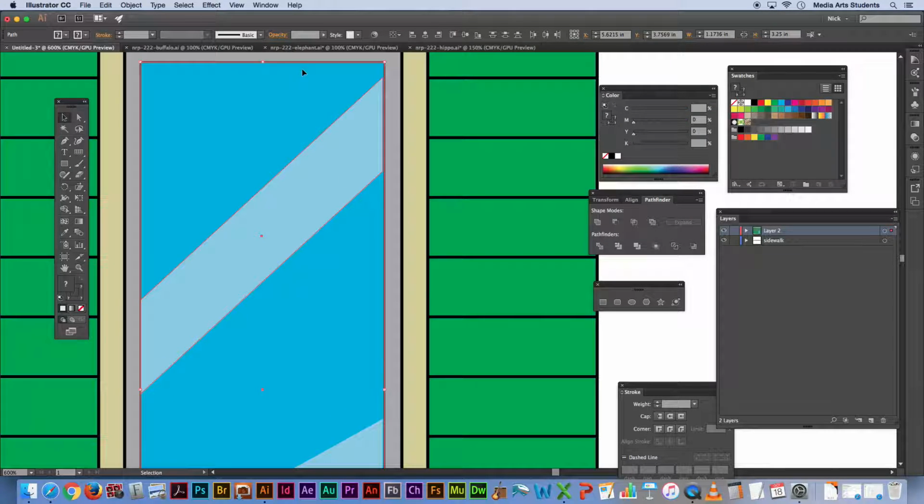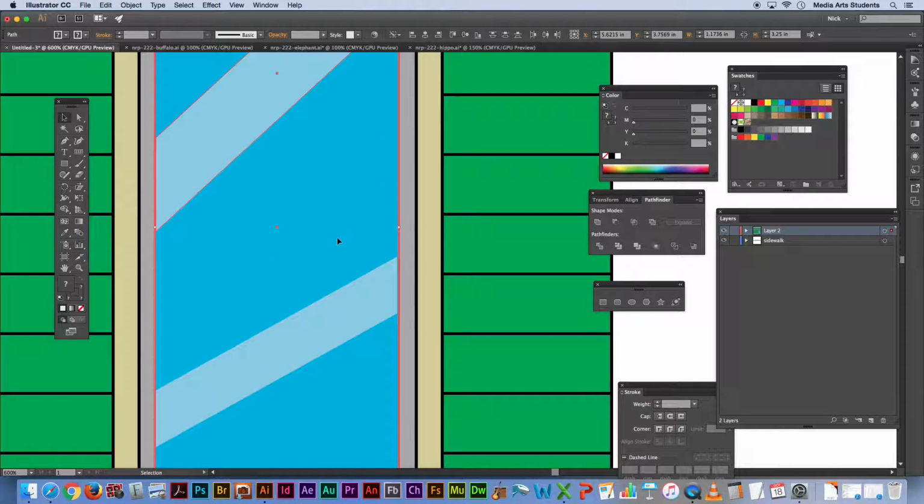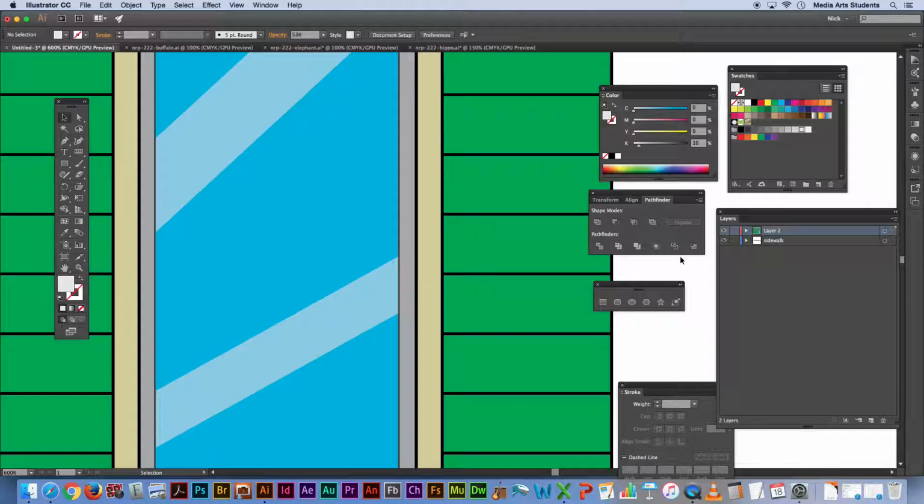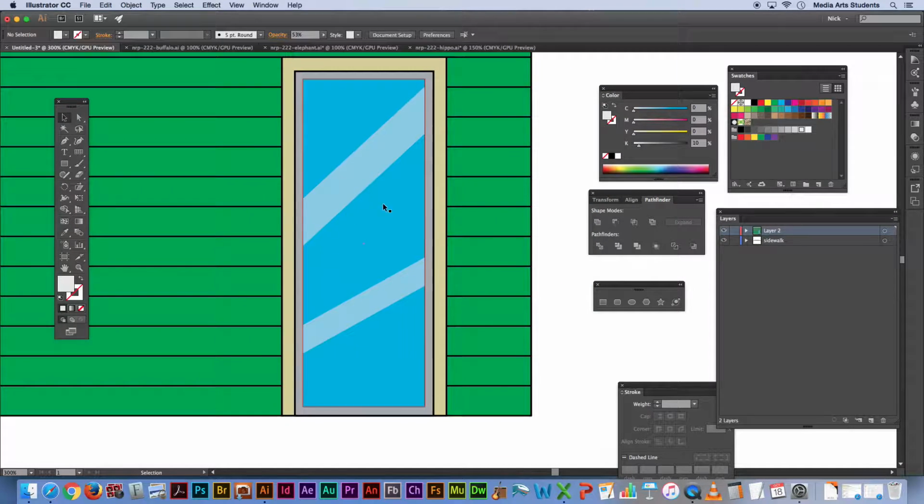Maybe select both of these things together. Shift click this other one and use align. Center that right in place. Again, select this and this together. Click the big blue window. Put that glare in place. There we are. And let's go ahead and just put a handle on here.